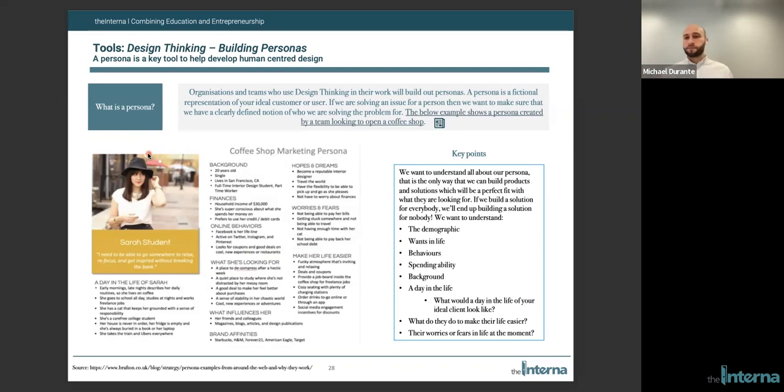Are they spending a lot of time on things like Instagram and Facebook on social, or are they perhaps towards the older end, maybe focusing on grandparents, for example? Perhaps they're sort of less on social. What are they really looking to do? What are they looking to solve for? What are they wanting that your solution can actually help? What sort of influences are there around? An interesting one: what are their hopes and dreams? What do you think that person is going to want in the future? What are they worried about? What are their fears? What's top of mind when it comes to their particular fears at the moment? And what's going to make their life easier?